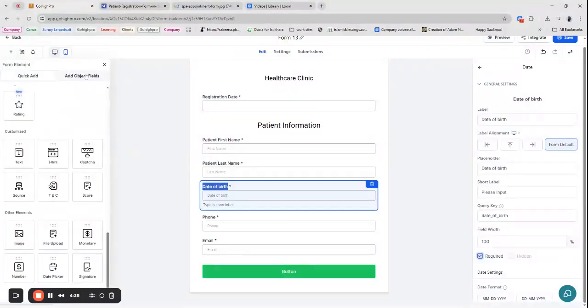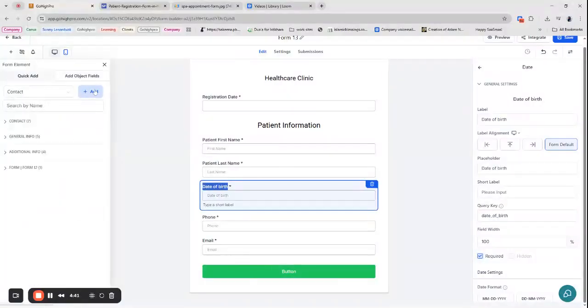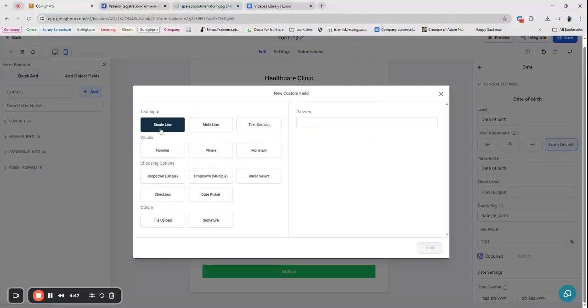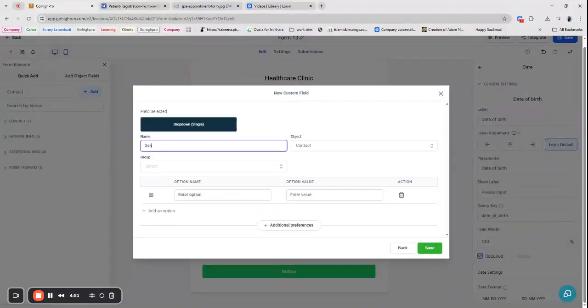Okay. So for gender, I'm gonna create a custom field. Male.